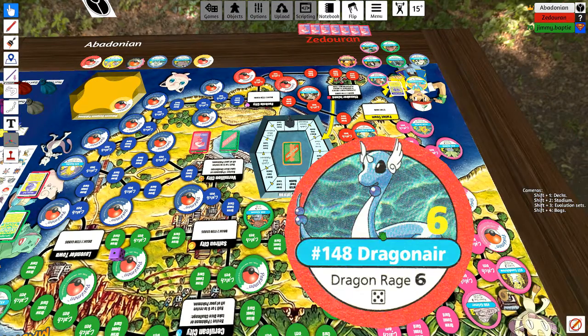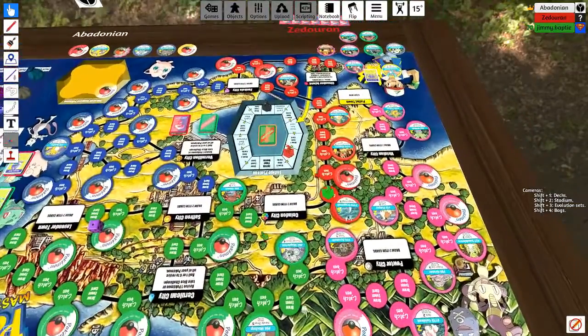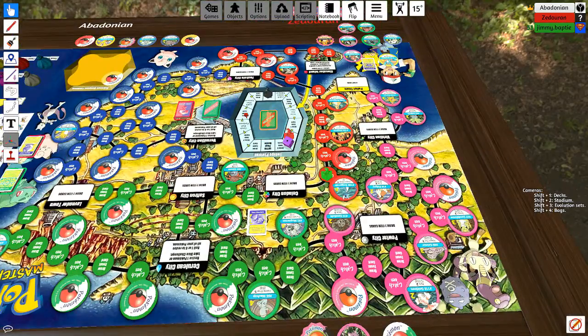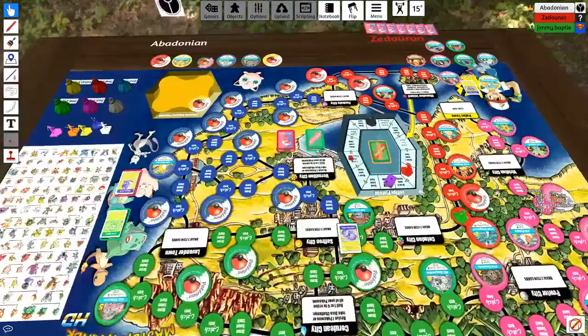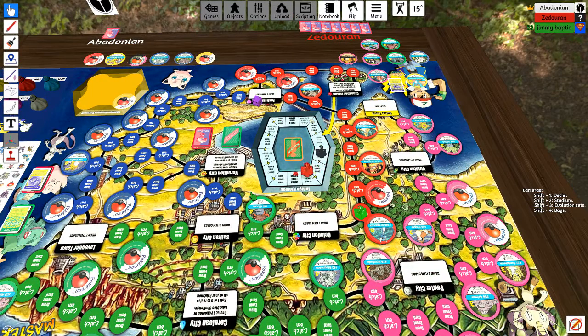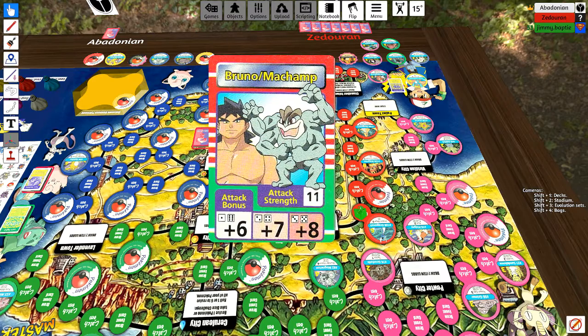Here we go. Dragonair. So five. I need to roll a five. No, hang on. Five. Time machine. Oh, one. Three ones in a row. Jeez, my luck in this game has been horrible. Two. Oh boy. Final battle. Is that Gary? No, that's Bruno. It's even stronger than the other person.